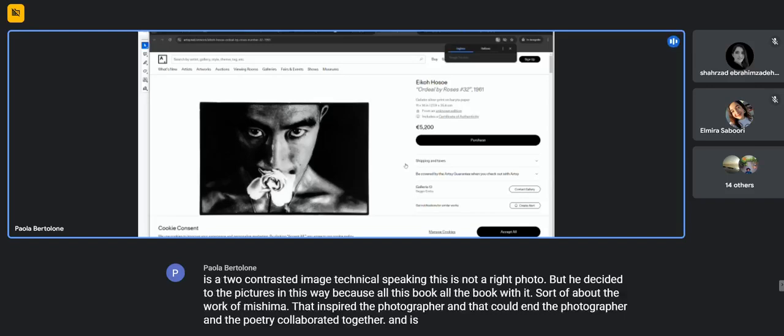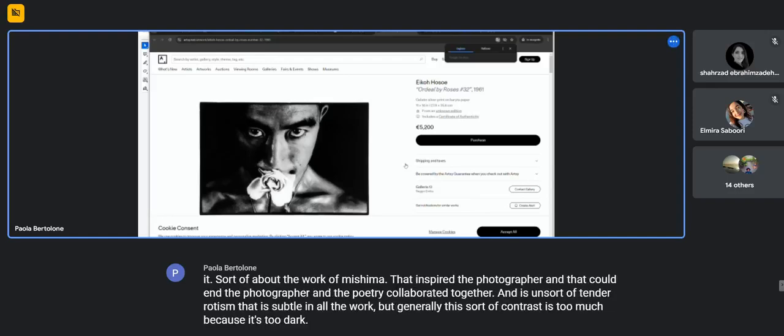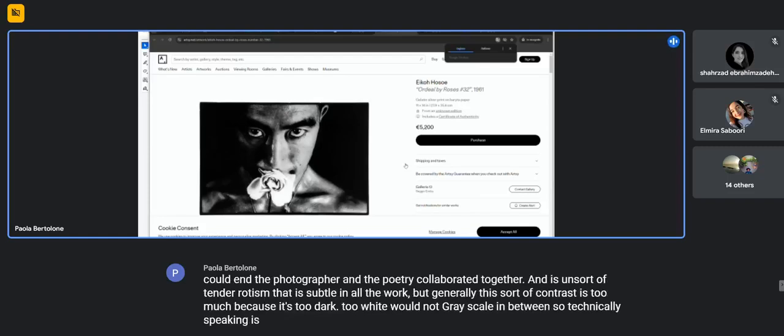And there's some sort of tender eroticism that is subtle in all the work. But generally, this sort of contrast is too much, because it's too dark, too white, with no grayscale in between. So technically speaking, it's wrong.